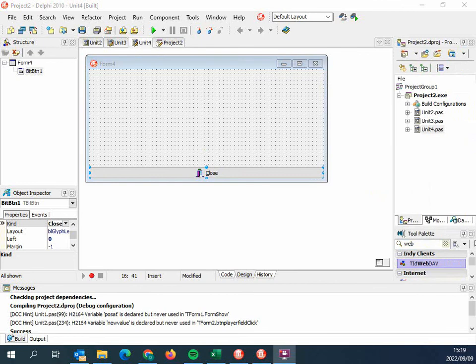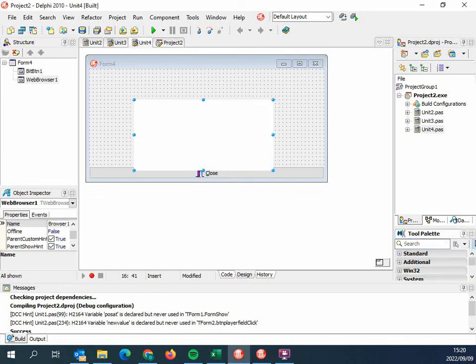Then go to your toolbar, type in web browser. You'll see that there's something called a T web browser. Okay, in your tool palette, type in web browser. You just drag the T web browser in for me.